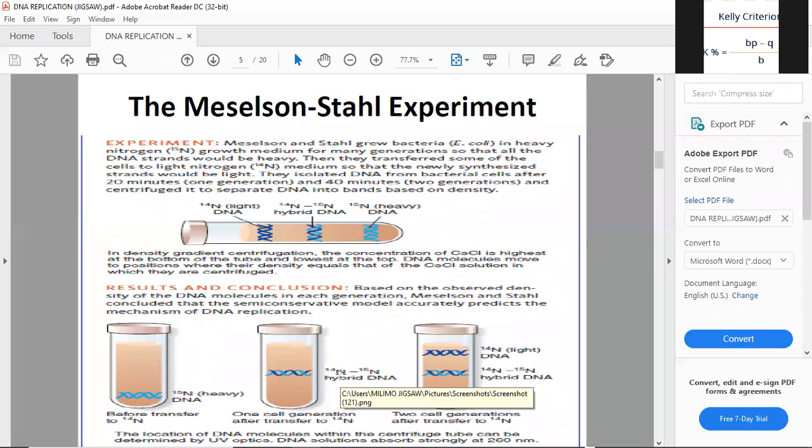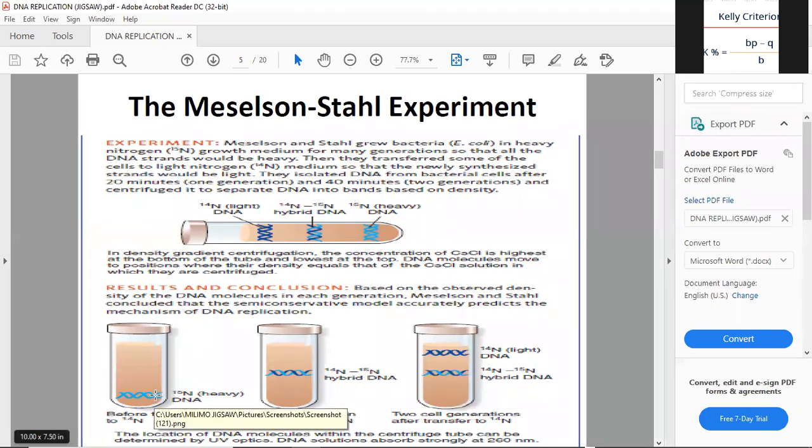So they used density gradient centrifugation to separate molecules such as DNA, as in this case. When DNA is mixed with a solution containing calcium chloride and you do centrifugation at high speed, the solution forms a density gradient in the centrifuge tube, ranging from a region of low density at the top to one of highest density at the bottom. So you can have low density at the top, and heavy density at the bottom.